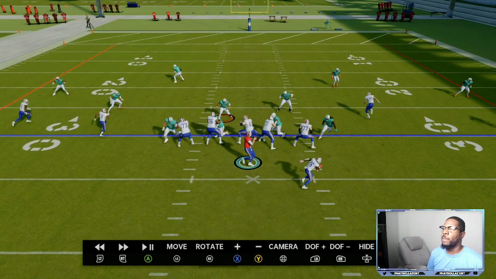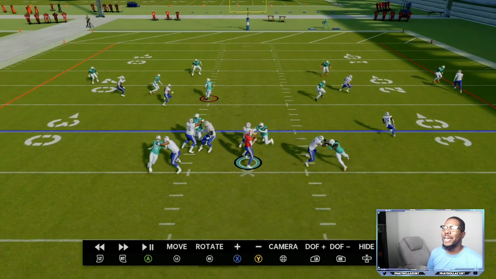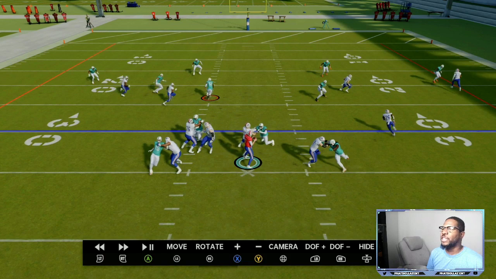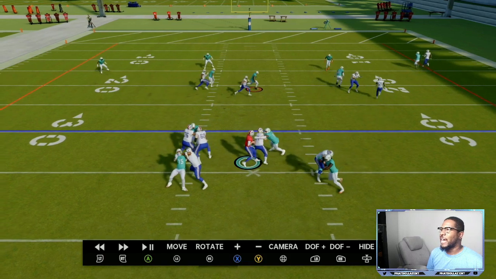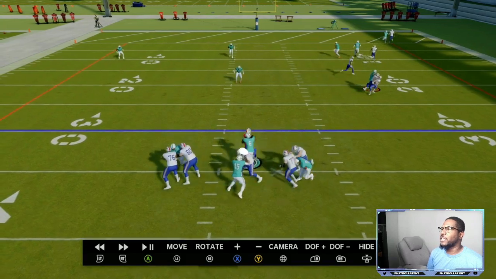Boom, he turns toward me. I come down, go back out. Now it makes it so he can't get in a double team animation. Now I'm going to come under these routes. I see the slant right here, and I'm going to run just enough till the pressure gets to the quarterback.